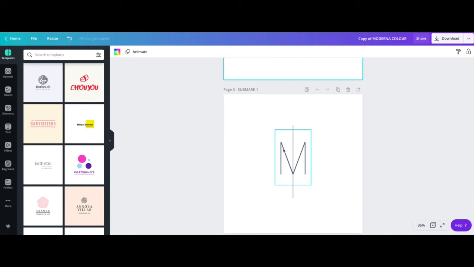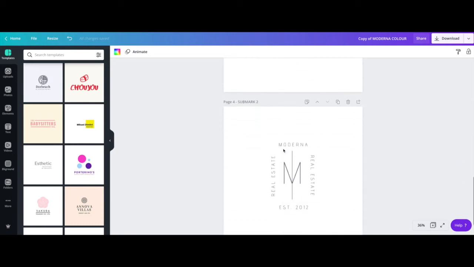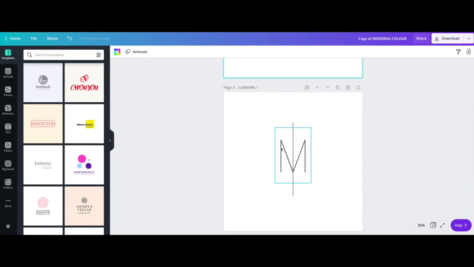So with your submarks, you can choose to use both or just one. Submarks are used for things like stationery, think on the back of an envelope, or social media. Think on a social media post. So when you have a social media post, rather than put your entire logo on that post, you can put a small submark, which gives the idea, the feeling of your brand without being so overwhelming that you lose focus, which should be the social media content.